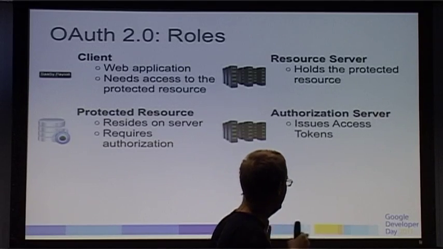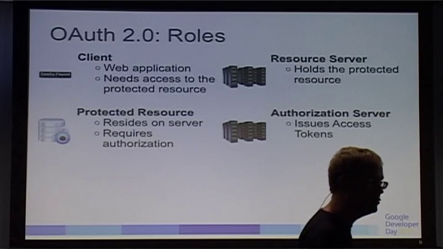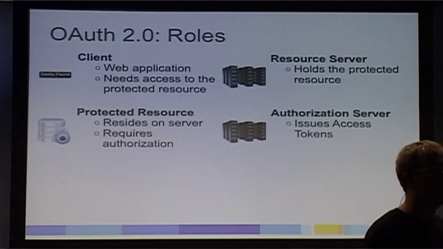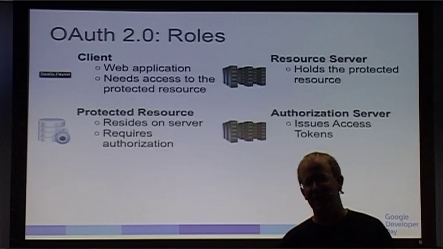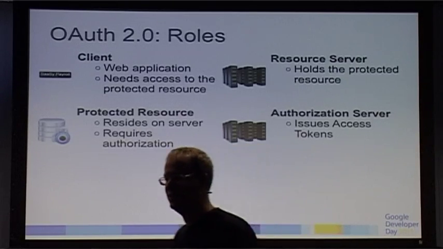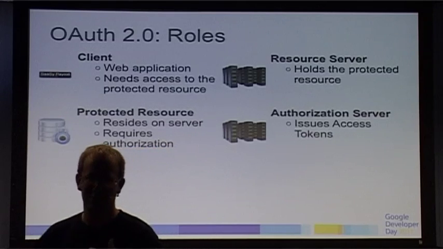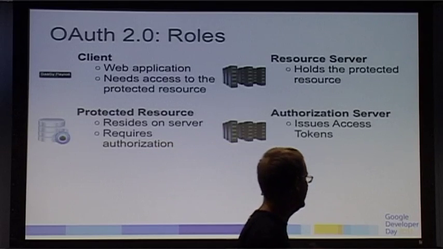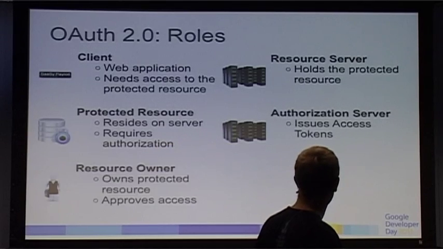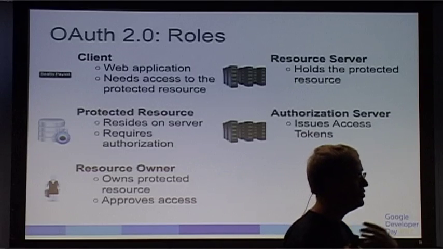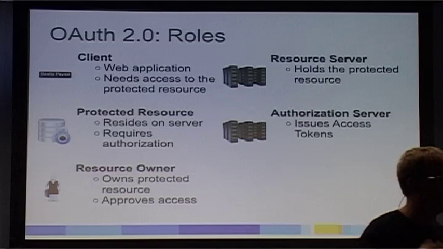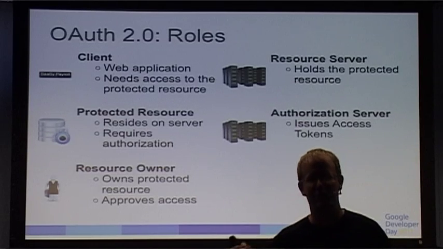Google essentially has one centralized authorization server, and this authorization server protects all of our different APIs. Smaller API providers may just have the authorization server at the same endpoint as their API, and there will be no essential difference to you guys. But the authorization server is what issues these OAuth access tokens. And then there's the important resource owner. This is the user. This is the person who has the ability to delegate access to their data.